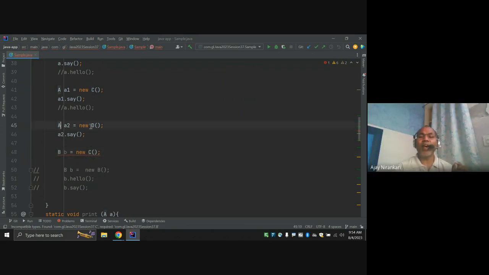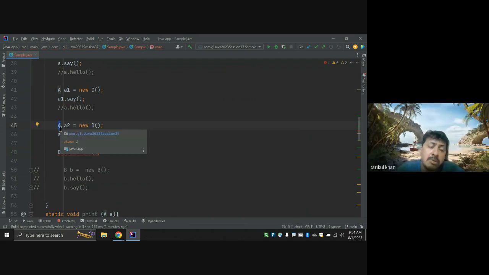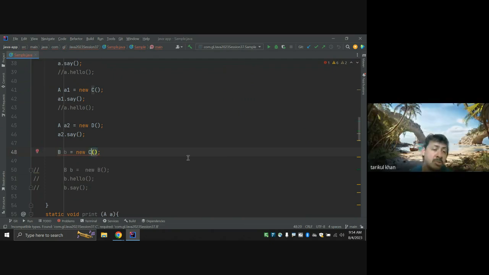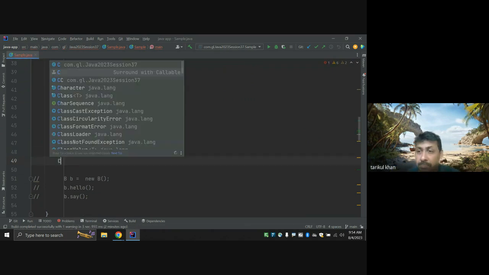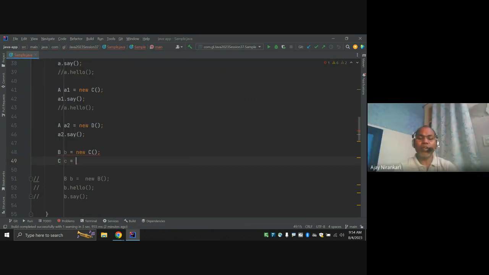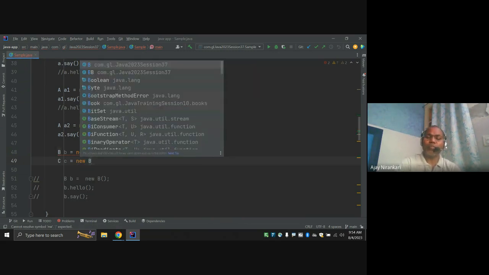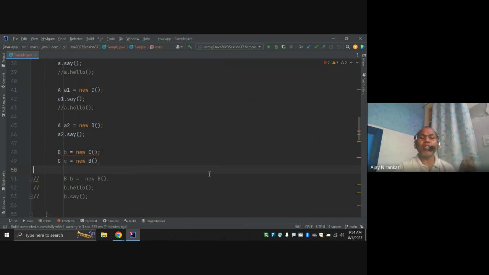Here A and D is possible because D inherits from A. Here B and C have no relationship, so we cannot assign B equal to new C. It will not work. Even C equal to new B is also not possible because B and C have no relationship.